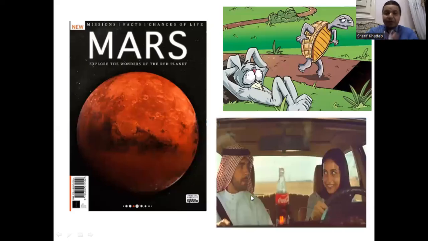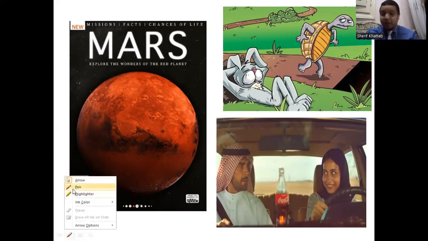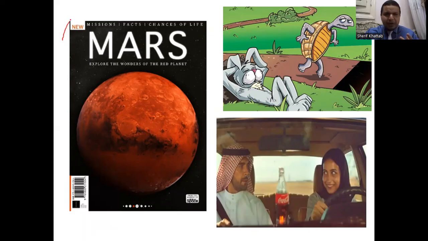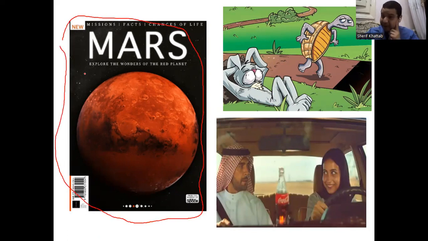Now, if you have a look at these pictures, can you tell me exactly why you think the authors have portrayed and illustrated these kinds of pictures? I guess you can have some ideas. For example, let's start with the first one, which is a book about Mars. Why do you think the author wrote this book? Yes, I can hear your answers. Good. To tell us some information and some facts about Mars, right? Correct. Okay, let's move ahead to picture number two.